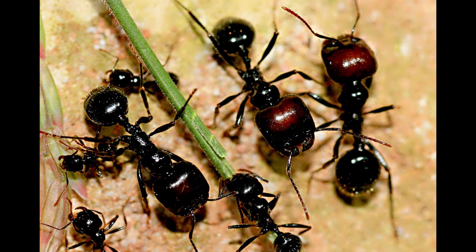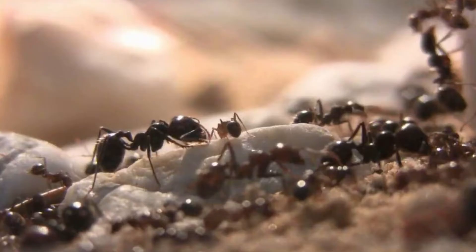This species lives primarily in South Europe, as I said — they exist in Portugal, Spain, and some places in the South of France. They are known to get really big and make very large trails of ants running across a field looking for seeds, or traveling from one nest to a satellite nest. They have very big colonies for a species that is monogynous, meaning they have only one queen, and yet they produce such big majors.